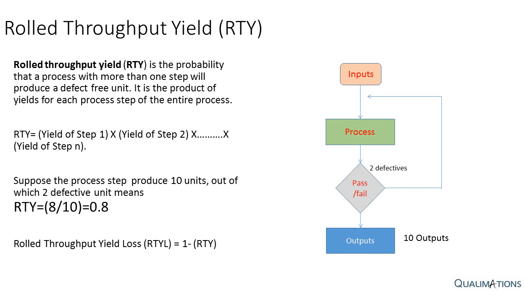The most common way to calculate process yield is using the measure called the rolled throughput yield. The RTY is the probability of a defect-free output from a process. It is the probability of being able to pass a unit of product or service through the entire process defect-free. Rolled throughput yield is the probability of passing all in-process criteria for each step in a process, as well as the end process. This is obtained by multiplying the first-time yield from each process step.